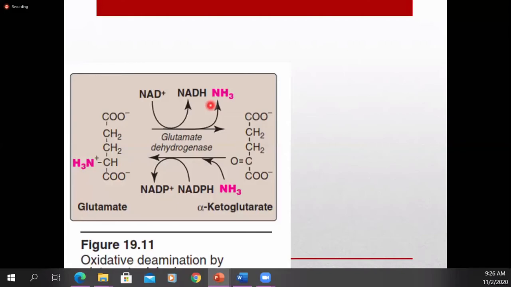We will have a high concentration of ammonia, and ammonia is toxic to the nervous system. The kidney or other cells have to convert the ammonia with the alpha keto acid to generate glutamate again, and the glutamate will be converted to glutamine in order to be transported safely. Or the ammonia has to be conjugated with carbon dioxide and another ammonia molecule to generate urea during the urea cycle. So detoxification of ammonia is a very important issue.